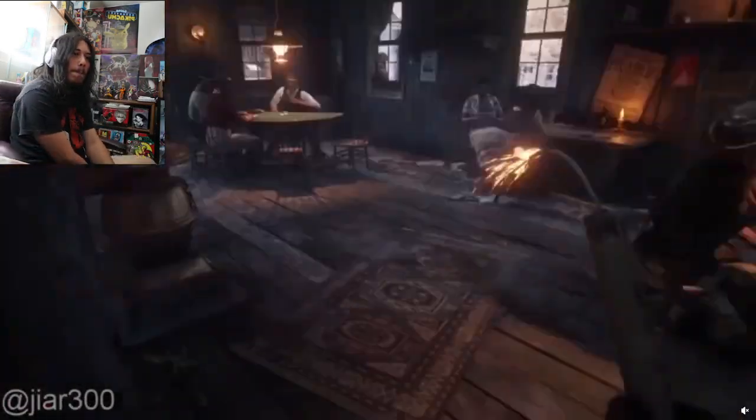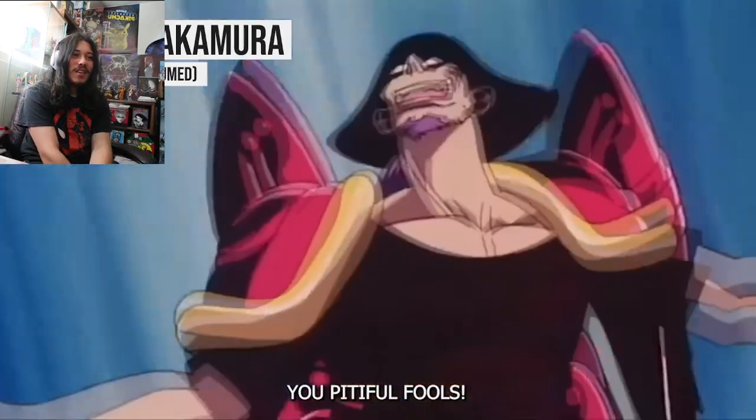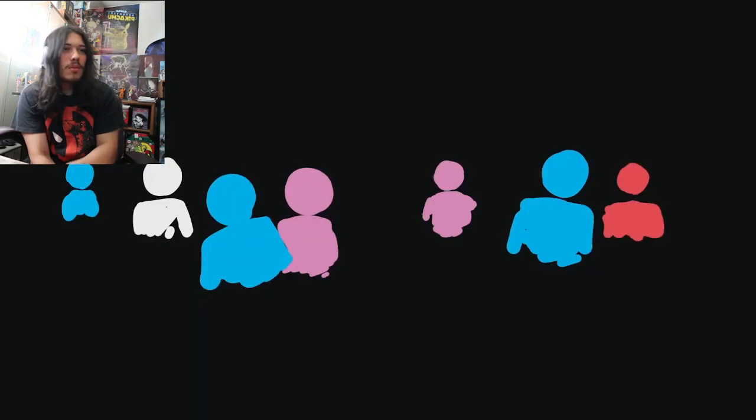Moving on, the villagers revolt against Ganzak, or at least Luffy does, tossing dynamite around like it's Red Dead Redemption. And it's presumed Yutaka Nakamura comes in for the Ganzak power-up, which obviously really has all the flair needed for this moment and gets the audience thinking, okay, now it's really going to go down.